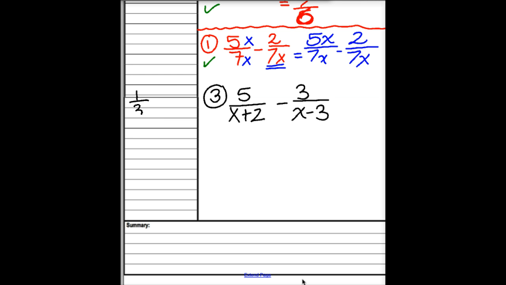It's kind of like if I did 1/3 plus 2/5. 5 does not contain 3. So what I need to do is use 15 because that's my LCD. I need to use the product of these two when they don't share a factor. So my LCD, just like on this one, is a 15, and this one will need a 5, and this one will need a 3. That's exactly what this problem is like. They don't share a factor. So my LCD is actually x plus 2 times x minus 3.